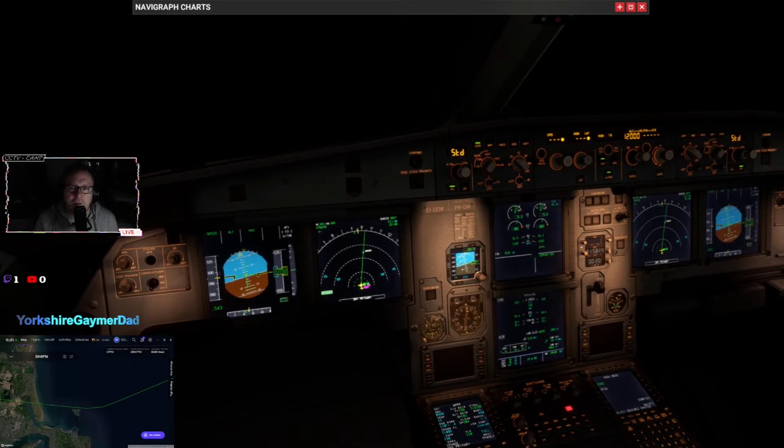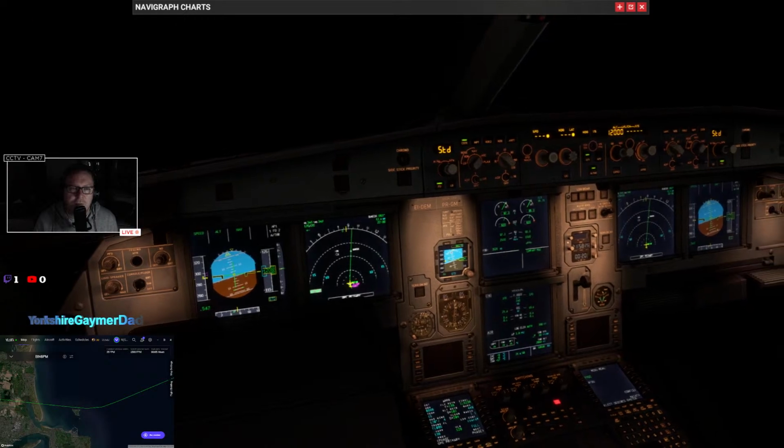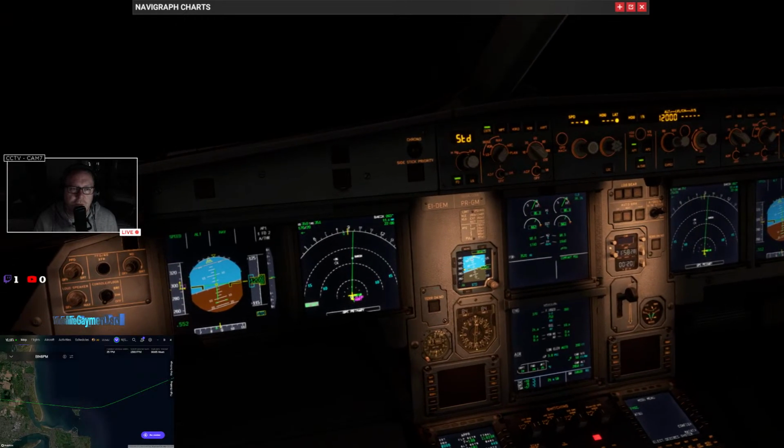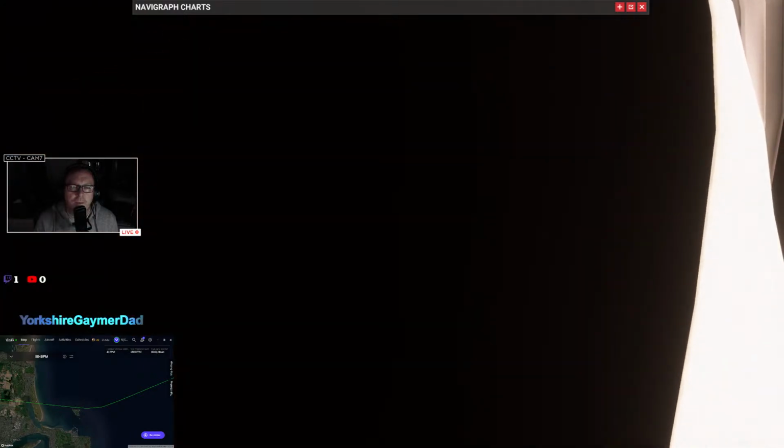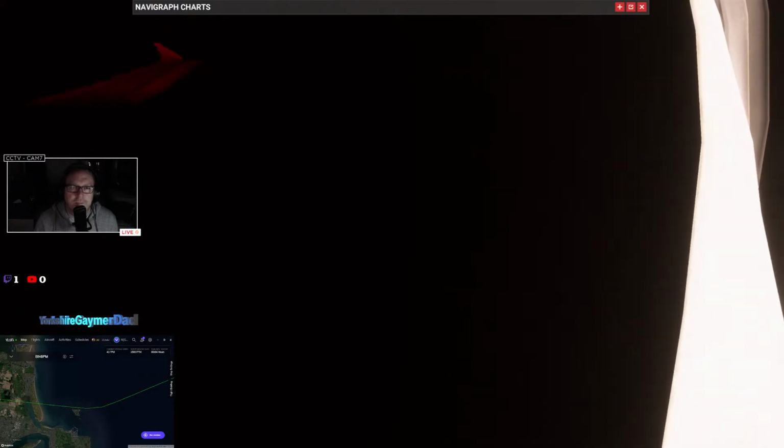Well, we've done well with the takeoff. We haven't forgotten anything, which is unusual. We've got an aircraft off to our left. If we can see them from out here, let's have a look. It is over there. You can just see it off to the left of the aircraft. Might be able to see it out of the left window. No, you can't. Might be able to in a minute. Might go zooming past. I suspect he's going the other way.